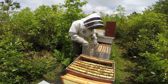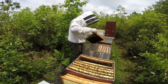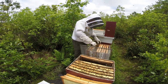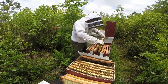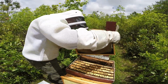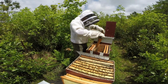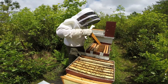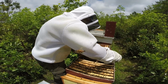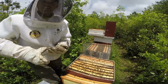And then maybe they'll move some resources around. Give the queen some space to lay in. There we go. Yeah. That's a nice light frame. So maybe that'll work. If I can find one more that's light. It's light enough. Put that more so towards the center. Alright, those three. Let's give them some smoke real quick.